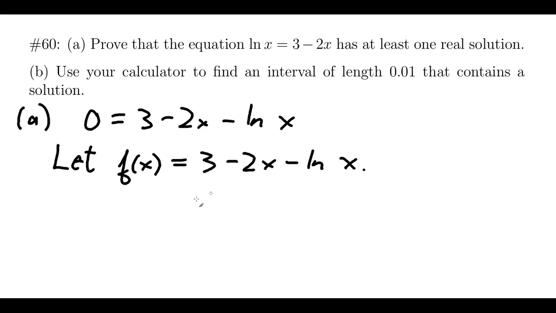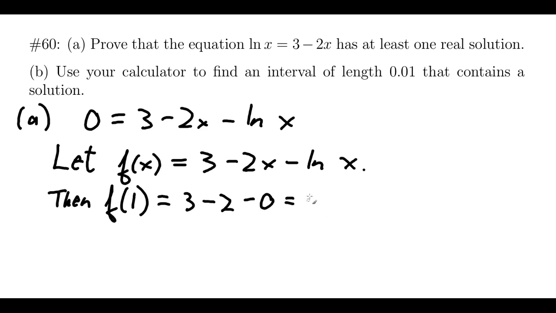Now, if you were working this from scratch on your own and you didn't really know what the function looked like, you would probably do what I'm about to do just sort of off on the side, because you might need to play around with several numbers and find some that don't really work until you get the numbers that actually do work. But here, thankfully, the most obvious choices do actually work out for us. So let's see, if f of x equals that, then we think about what we can evaluate, right? Well, the simplest number is 0, but we can't take the natural log of 0, so that's no good. We can easily compute the natural log of 1. So let's do that. f of 1 is equal to 3 minus 2 times 1, which is 1, minus the natural log of 1, which is 0, so we get 1.